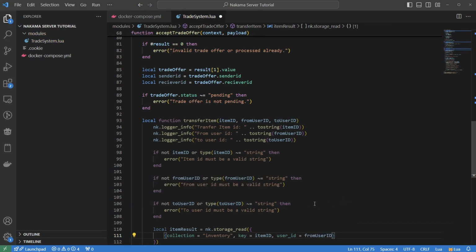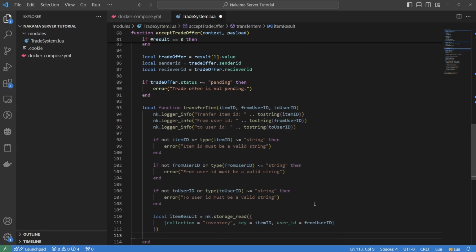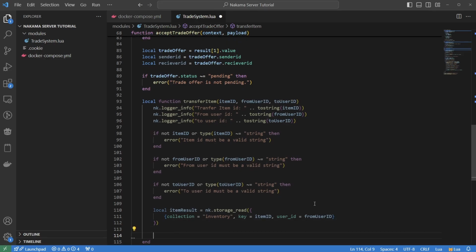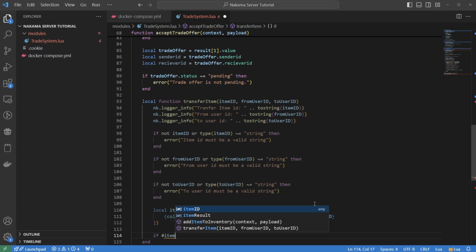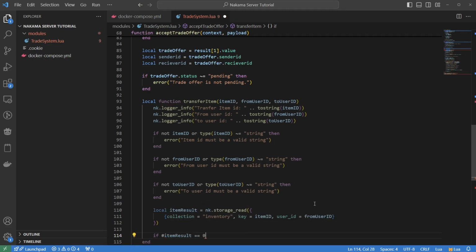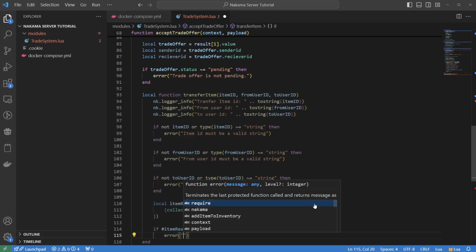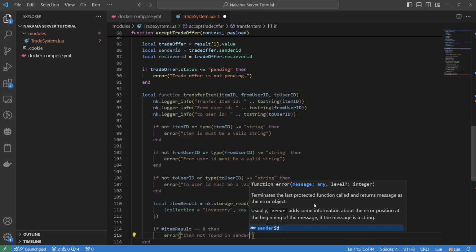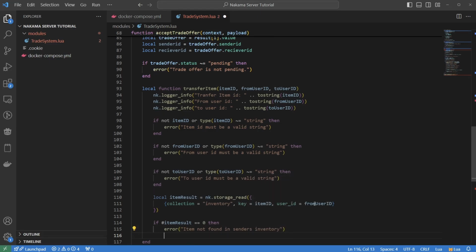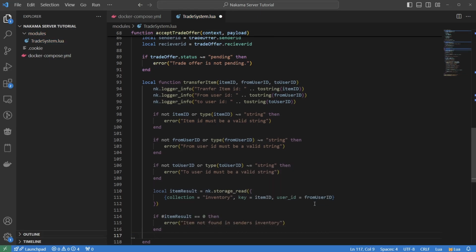And you should probably check if that object is in the person's inventory before you start moving it around. So if item result is equal to 0, then we know that that item's not there, right? So we'll say error. Item is not found in sender's inventory, and then we'll go ahead and end.